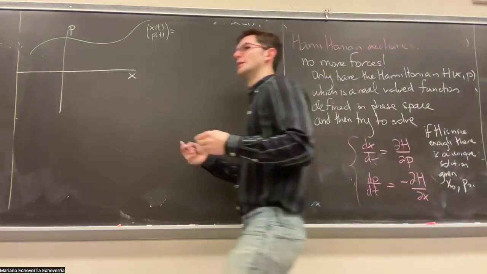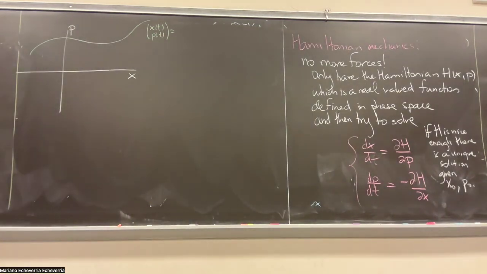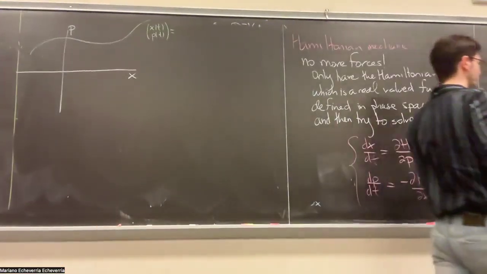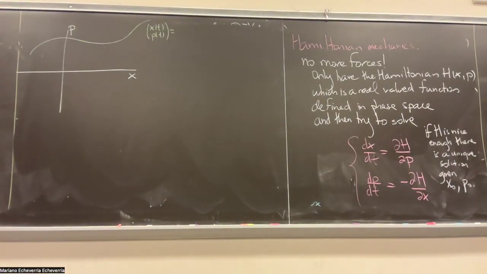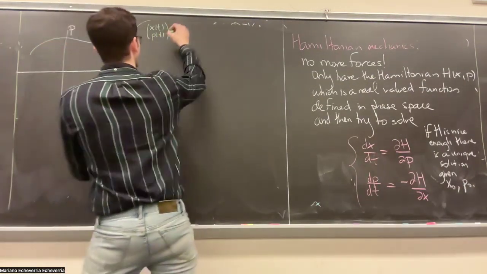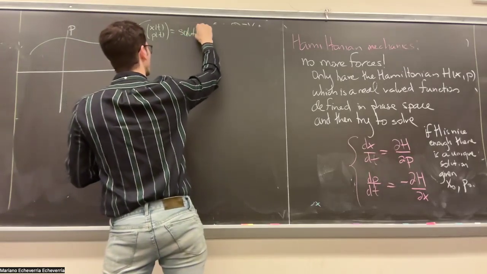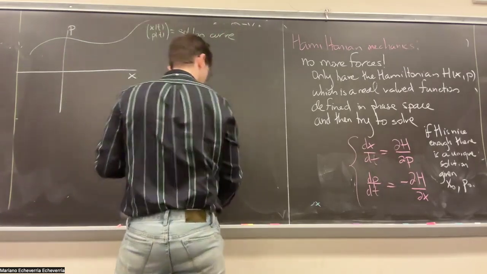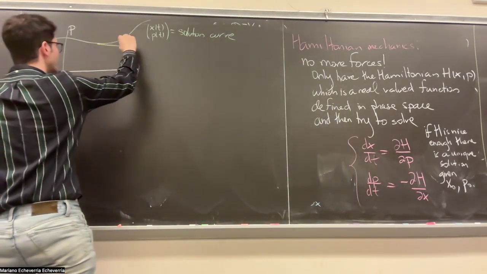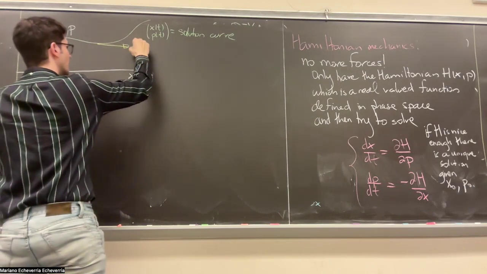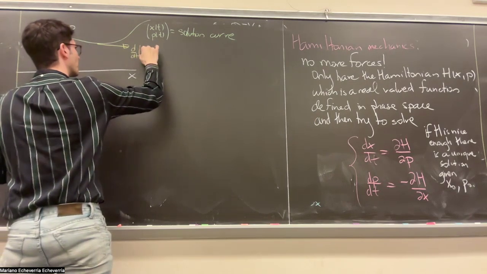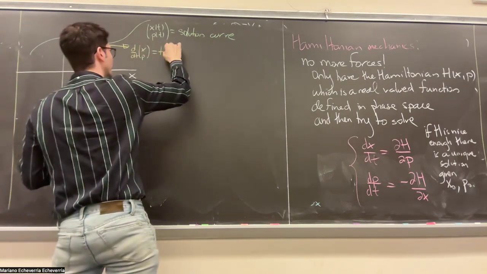Which is what you would expect for something that secretly was a second order ODE, right? In terms of Newton's equation, you needed two initial conditions, or here, because it's a system of two first order ODEs. Okay, so this is the solution curve, right? And x dot, p dot is a tangent vector to the solution curve.